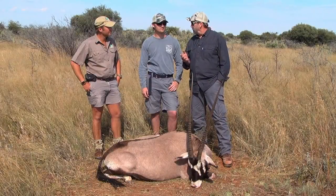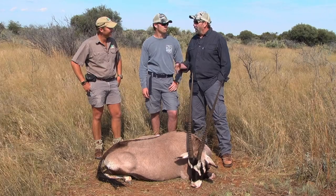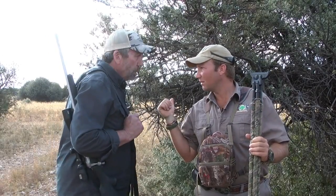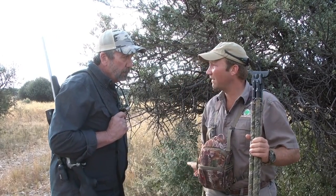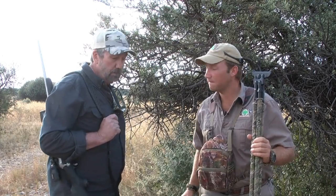I'm not sure if we used up most of the daylight today, but I'm still going to try and get that blesbuck. I see one nice buck in there with that blesbuck. I think we just go down, we circle right around, come back. We have a couple of Gims buck also in here. We don't want them to spook us. Okay.